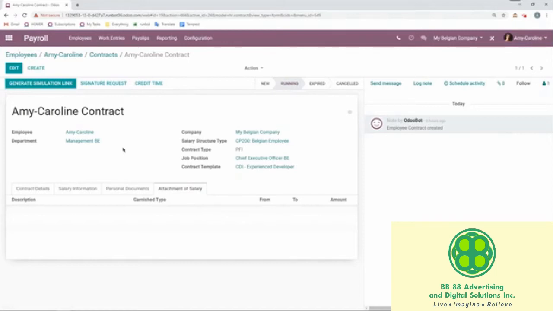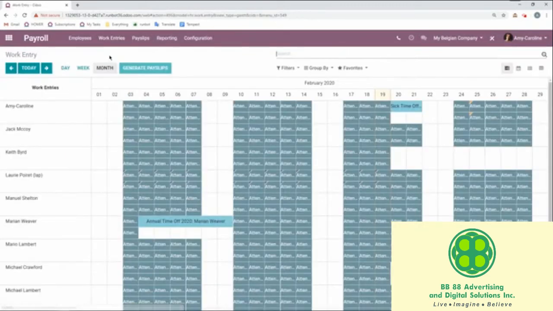But now let's look at our work entries. So we can go to our work entries here, and this is actually how we are going to figure out how much we should pay our employees for that month. Okay, so I'm going to click on work entries, and these are automatically generated because we have the schedule of every employee. And because of that, we will create these work entries based on that schedule, and then we'll be able to generate pay slips. But we do need to validate the work entries before generating the pay slips. And we won't be able to generate the pay slips if there are any conflicts with our work entries.